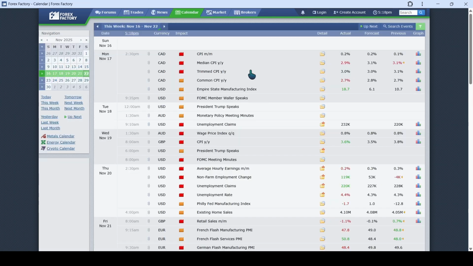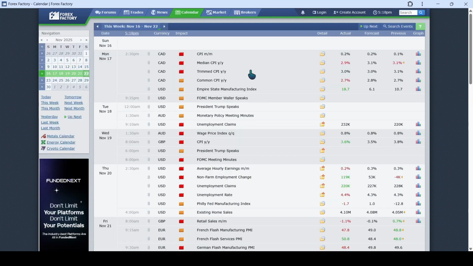This here is your calendar, your Forex Factory calendar. This is the number one thing that every trader has to check as soon as you wake up in the morning. Before you sit down to look at your charts, it is a ritual that you have to open your Forex Factory and check what you have for the week or what you have for the day. Otherwise you can get cooked simply because you refuse to open this. It's something that we have to note.